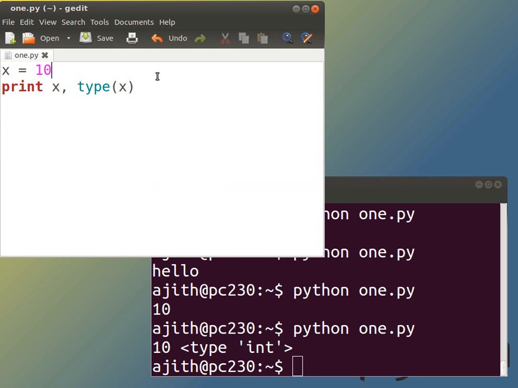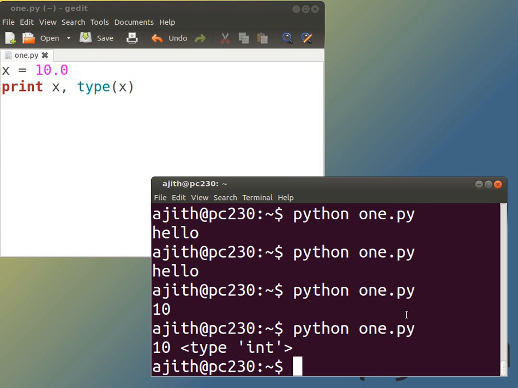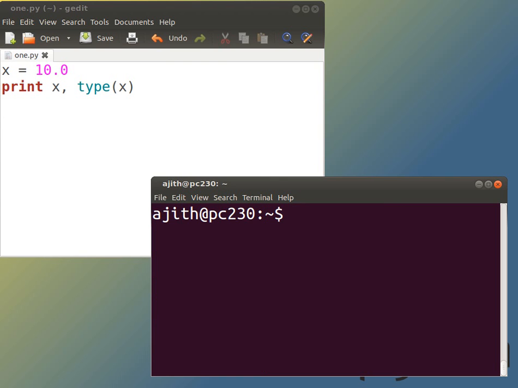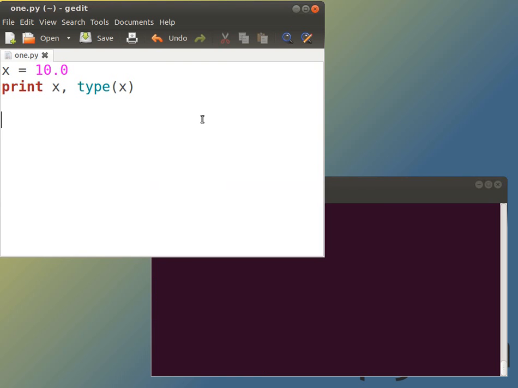Now we go back and make it 10.0. Save it again and run it. It says it is float now. So that means the data type is decided by what you assign to it. This is called dynamic typing. So Python is a dynamically typed language.